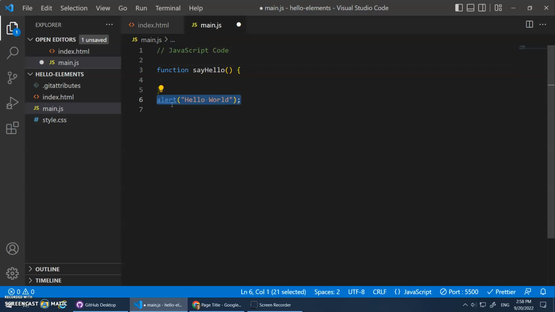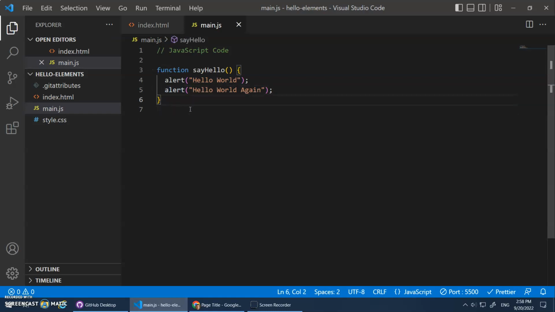We're going to change that by taking this code, Control X and Control V, and putting it inside the function. Don't have it all lined up. You should have it indented inside so you can easily see where the function begins and ends. So if I had another one, we'll say hello world again. We want everything inside the function to be indented so it's easy to see where it starts and where it ends. Okay, we're going to save that.